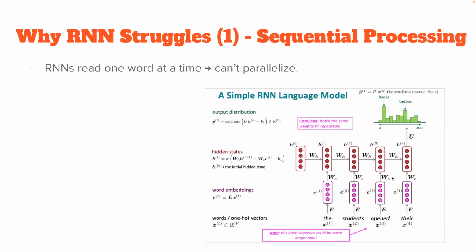This part is not that easy to understand, so I want you to go back and look at this image. If you want your model to predict what's going to happen after these 4 words, you go back to the process I told you about: you break them down into 4 words. You have to run the first prediction first, throw it to the model, get a result, then use that result and add the next word to produce the next result. That result, add this word, produce the next result, and then add this word, you produce the final result. You really cannot run this one until you get that one, and obviously that one depends on the result of the first one.